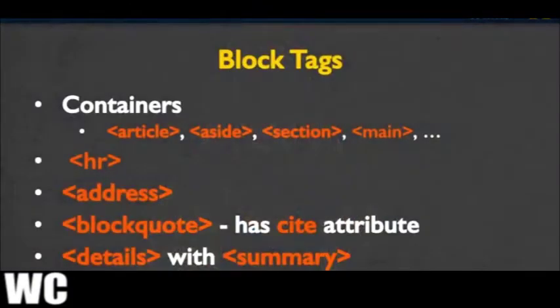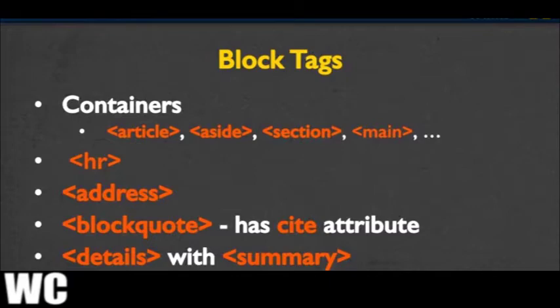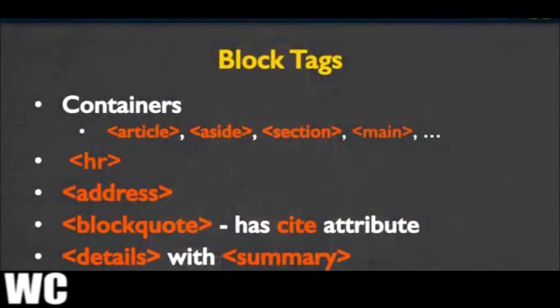The next block tag is HR, or horizontal rule. It's an interesting idea because it doesn't contain any text at all. Block tags have display block, meaning they force a new line above and below - there's never going to be anything next to it by default. So the horizontal rule will just put a single line across your page. Simple, yet very much used by many people. The next one is address. It's a block tag, and it doesn't format your address any differently than other text, but it allows screen readers and other assistive devices to quickly and easily find your address.